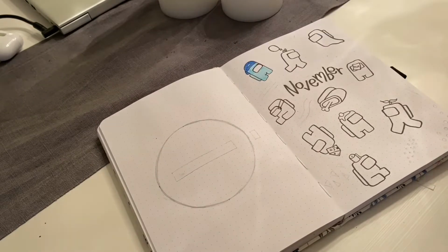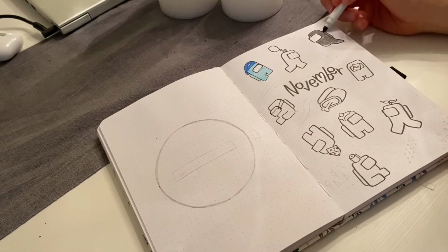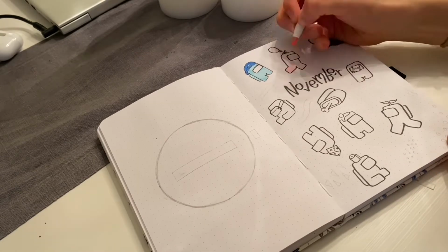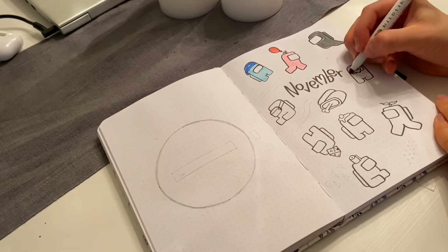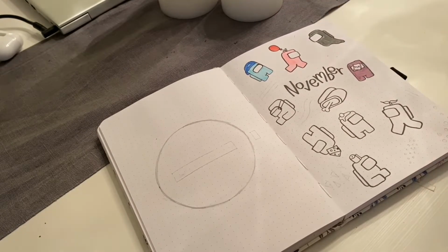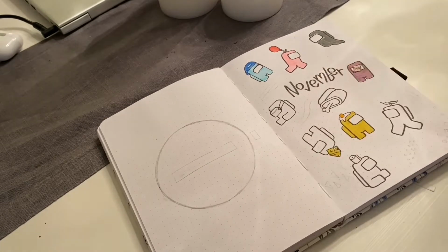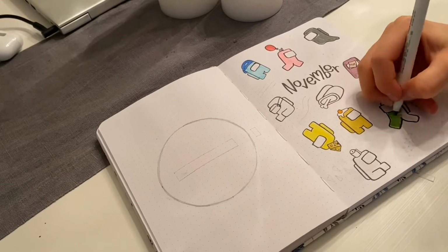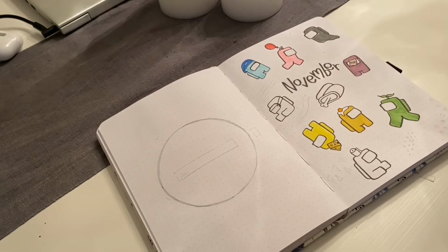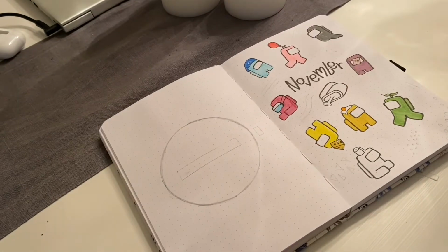I know it's pretty late, but here is my November setup, and as you can probably tell right now, my theme is Among Us. If you don't know what that is, it's a game that has pretty much taken over the world, and you are on this spaceship and you are trying to do tasks while there are imposters on this spaceship and they will sabotage and kill the other crewmates. It's a really fun game, so I recommend that you try it unless you haven't.